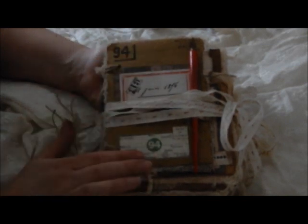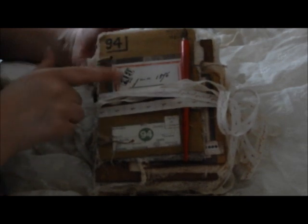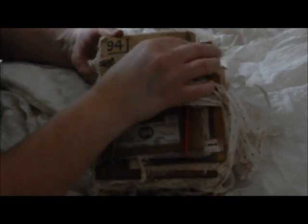So I used an old map, and in my previous video I showed you how I made the cover. This part, and also this part on the back, was from an old map from Paris, I think. Yeah, Paris. And I just cut that up. I added some things, and this was already on it, but I added this old-fashioned pen, and I will open it in a bit. I added some stamps, and I really like how it turned out.